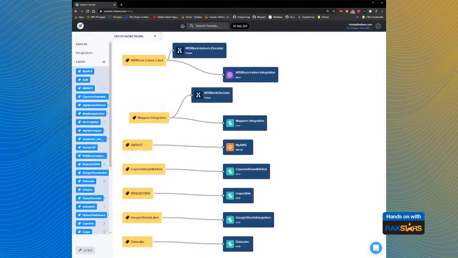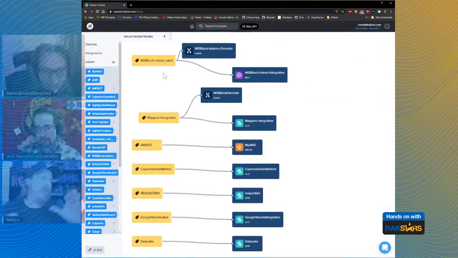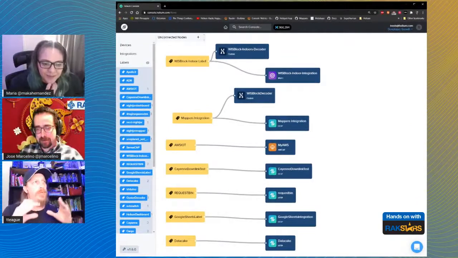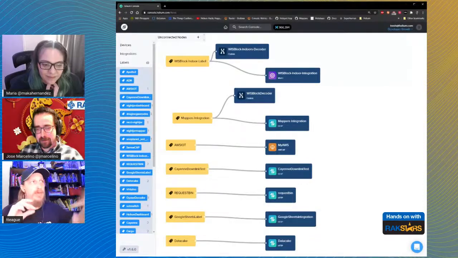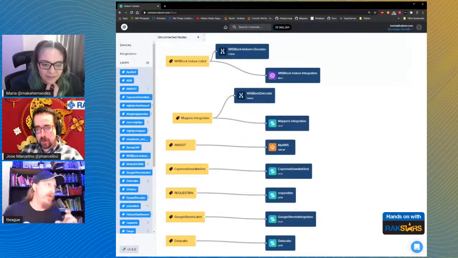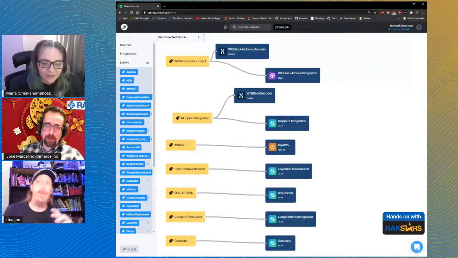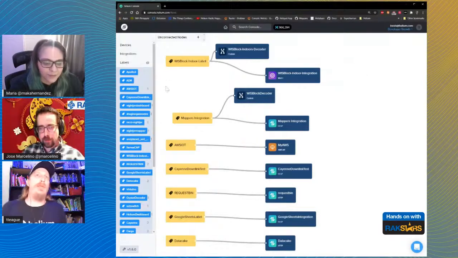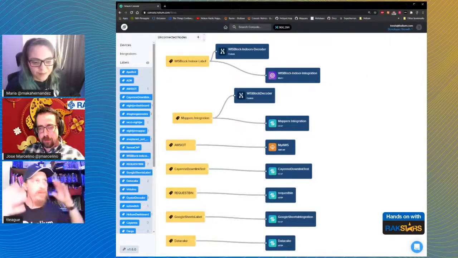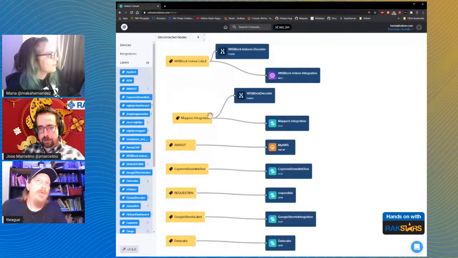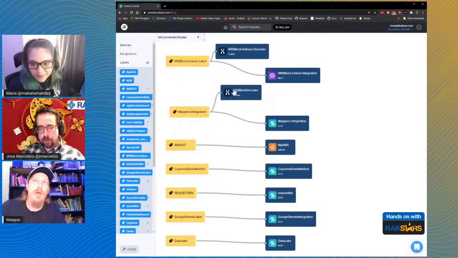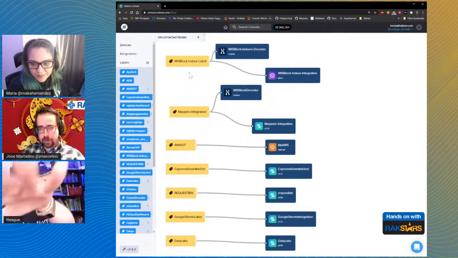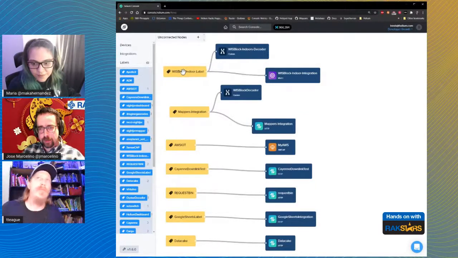What Flows allows you to do, and this is still in beta, but I wanted to share this with everyone, is this. We have the concept in Helium of labels, and a label is used to tie a device to an integration or multiple integrations, to functions or decoders, and bind them all to a tag or a label. It's a very powerful system, but it can be a little confusing at first. What Flows allows you to do is see exactly how these are interrelated. You're not going to see devices on Flows, but I will see my labels.